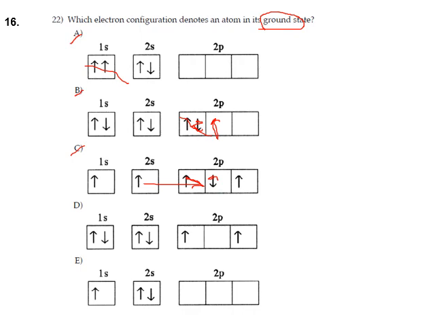Well, we've got up, down for 1s, up, down for 2s, so that's okay. And then we've got up here, and then we've got up here, and the way we've been doing it is we usually would put the second one right there just because it's logical, or just sequential, but it's okay to put it over here. So actually this one does work. E doesn't work because you have an electron that should be right there, down, that's been bumped over here to the 2s. So this is another excited state. So E is kaput. So the only one left to consider would be D, and it turns out that's the right answer.